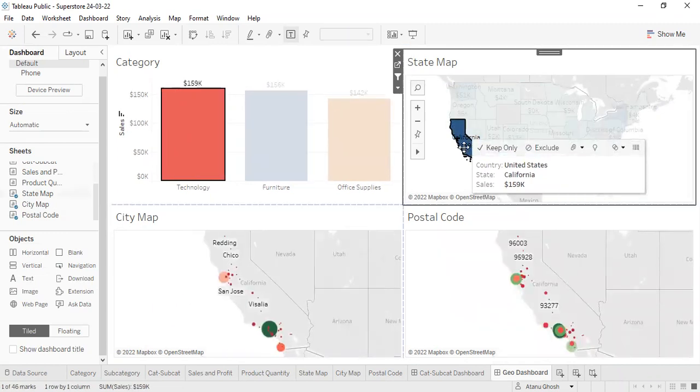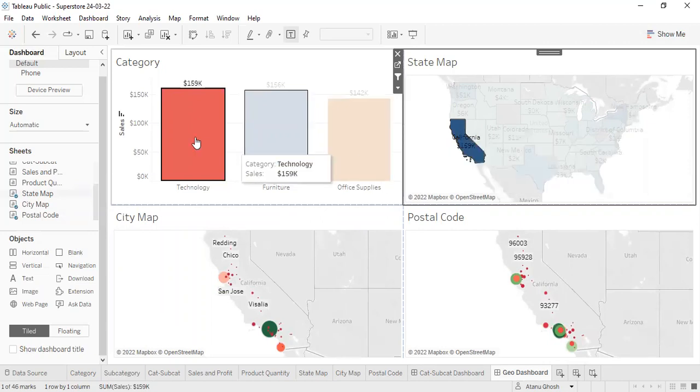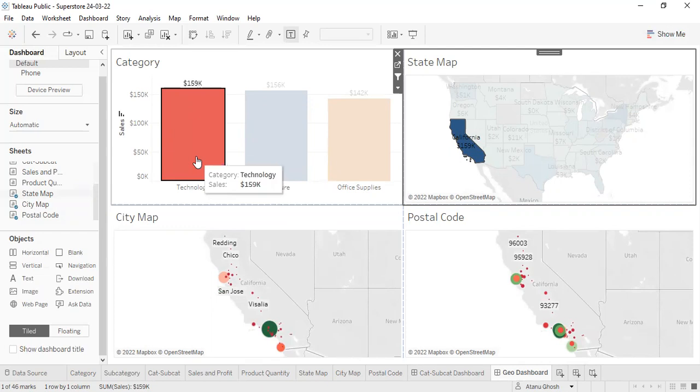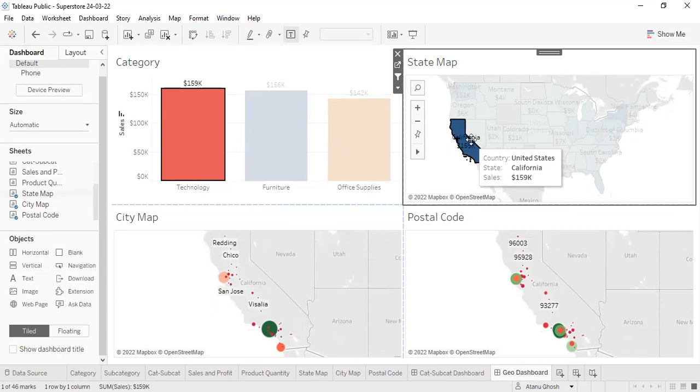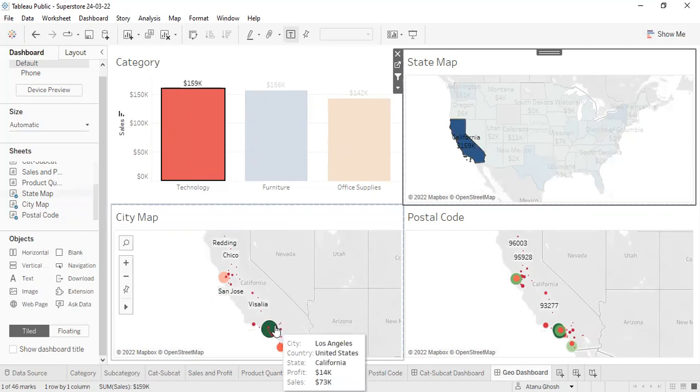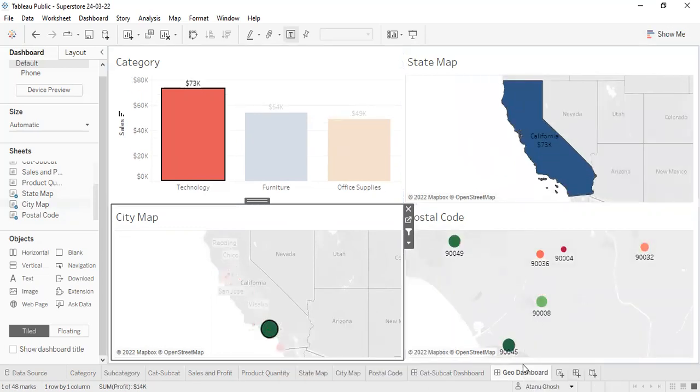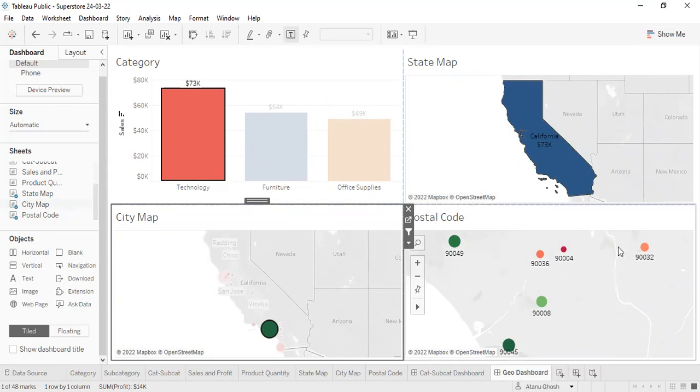I am analyzing multiple dimensions. Previously, I was analyzing kind of one dimension, category, subcategory, product like that. Now it's like a cube. I'm saying category and state. And then I'm saying, oh, Los Angeles is doing very well in technology, in the California city. And within that, let me find out what are the pin codes in Los Angeles which are doing very well.